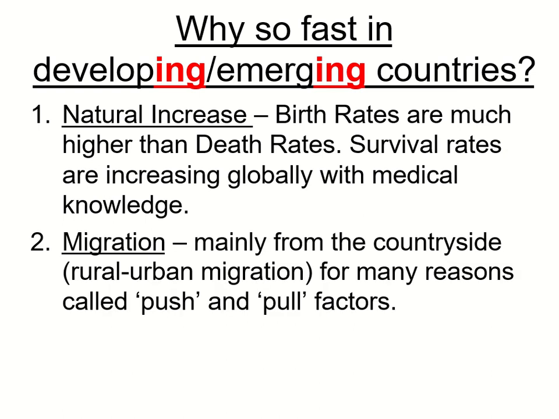The second reason, and this is probably the most noticeable factor, is migration. And we're not talking about migration from country to country. We're mainly talking about migration within a country, from the countryside, the rural areas, to the urban areas. So people moving away from the countryside into the towns and cities. And again, that's happening hugely fast in developing and emerging countries for a variety of reasons, which we're going to look at. Now, those reasons we call push and pull factors.